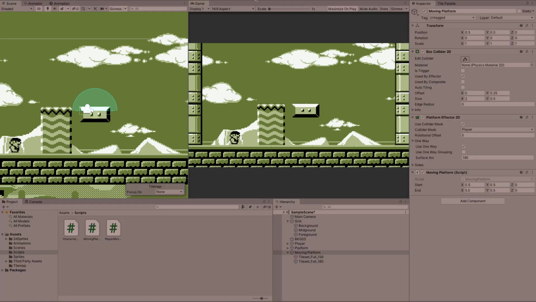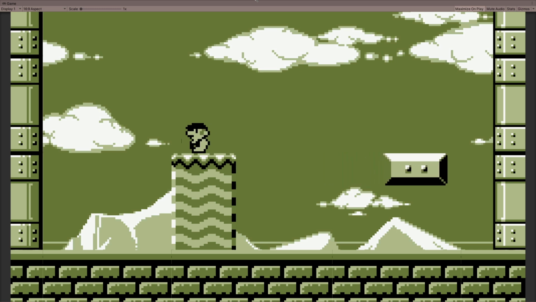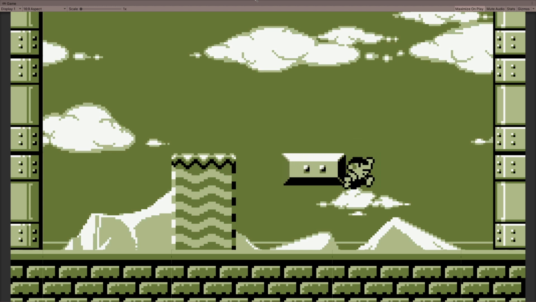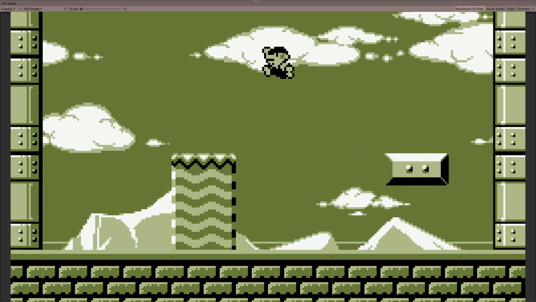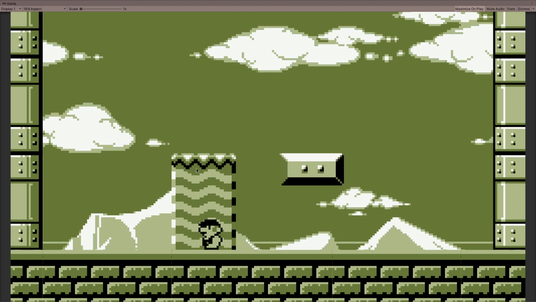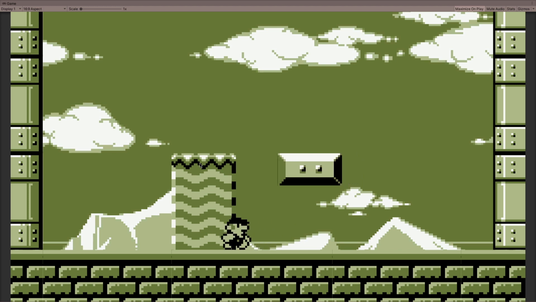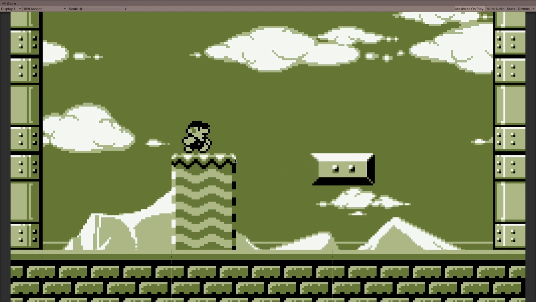For those of you that don't know, the problem that I was talking about, the problem with rigid body 2D character controllers and moving platforms, is this problem. Well, that's not good. So, by the way, to make this platform, I just copied these two that we made for the last part and changed the sprites. So you can still jump through it like with the normal one, and of course you can press down to fall through it like you can with the static one. So that all works the same.